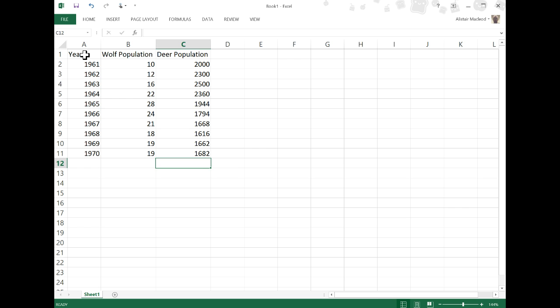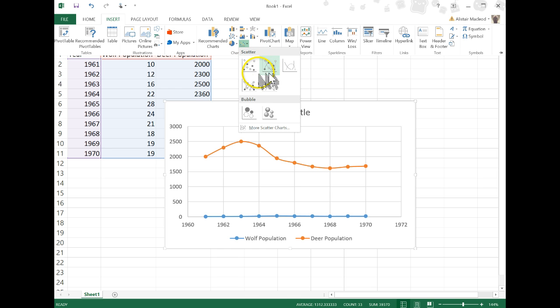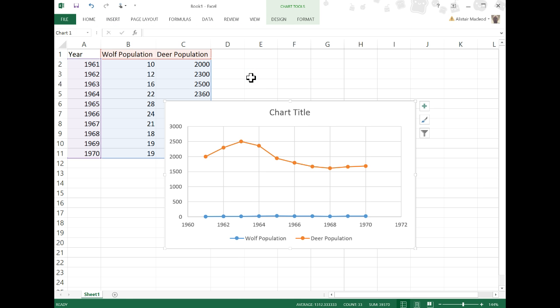So to create the graph, what we do is we highlight our three columns of data. I'm highlighting not only the data itself, but the titles of the data, and that will help with creating a legend. And then what we want to do is insert a scatter graph. So I click the Insert menu, and under my charts, there's lots of different chart options. I'm going to point to the one that says scatter graph, and if I click the drop down box, I've got these options, and I'm going to choose this option. You can see that the chart actually updates as you hover over the different options.